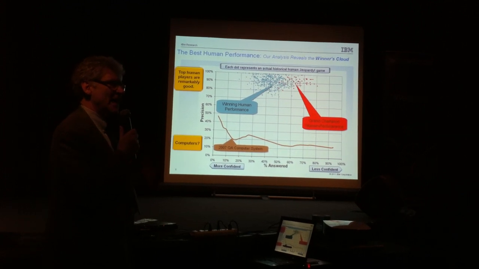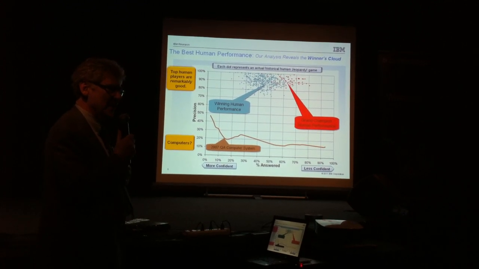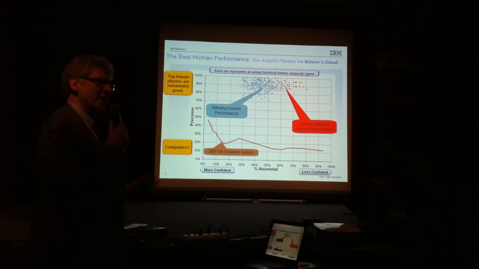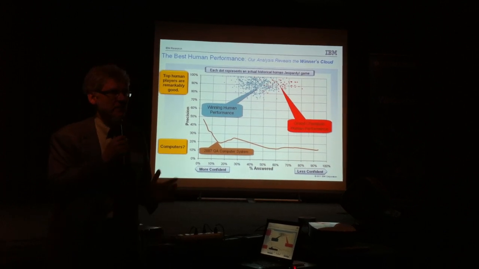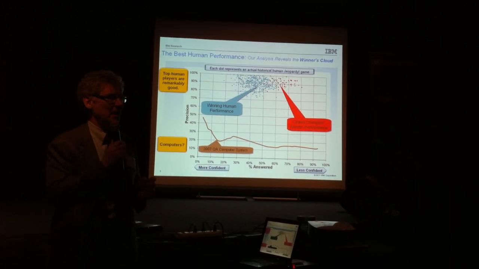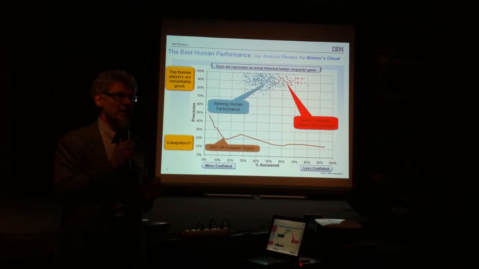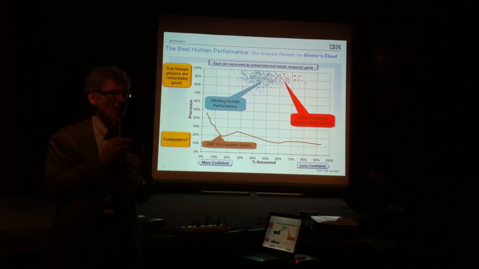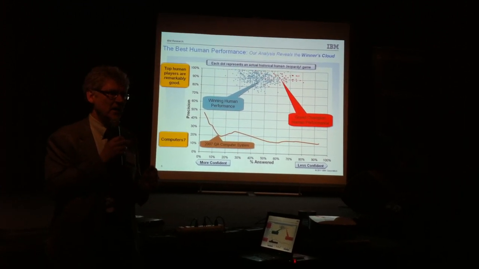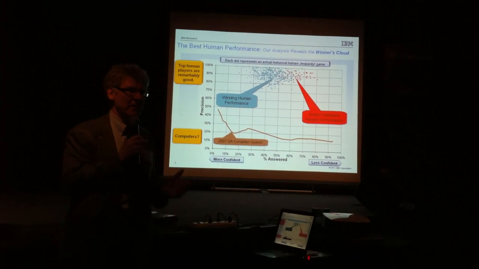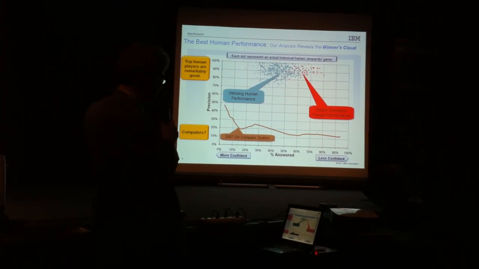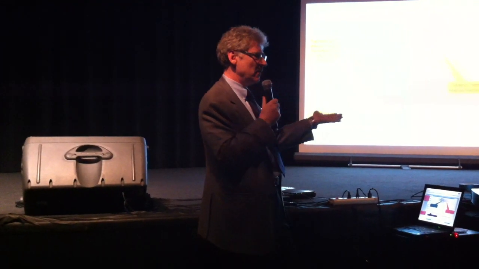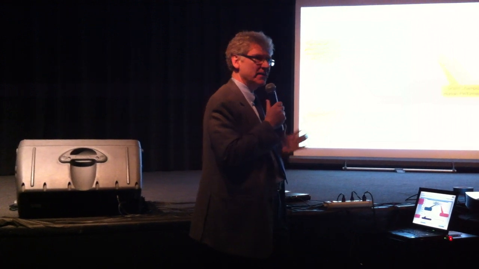Four years ago, we had a state-of-the-art computer system. When we plotted it on this graph, it's the line at the bottom in brown. Why is there a line rather than a dot? Because you have a degree of freedom — you can choose how risky you want to play. You can try to answer all questions, in which case you'll get a lot more wrong, or answer only those where you're more confident. With a computer system you can change the risk aversion parameter and you get a whole line. We had a long way to go.